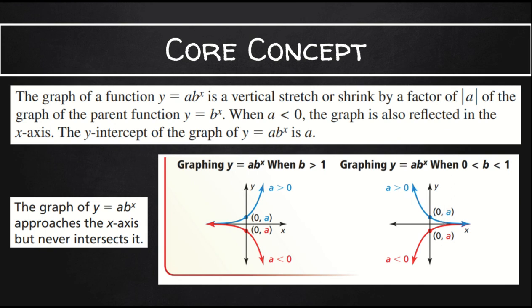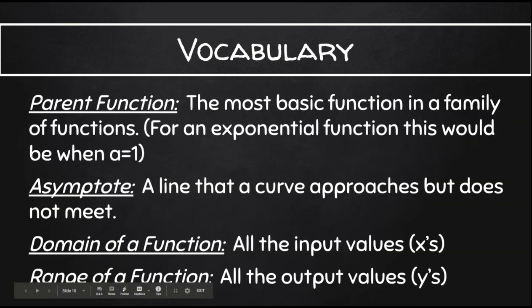So you guys are going to get used to seeing these. I have a card sort for you guys to do, and you're going to have to evaluate those and get really good at just looking at the structure of the equation and matching it with its graph. So here is some more vocabulary. Your parent function is the most basic function in a family of functions. An exponential function, this would be when a equals 1, okay?